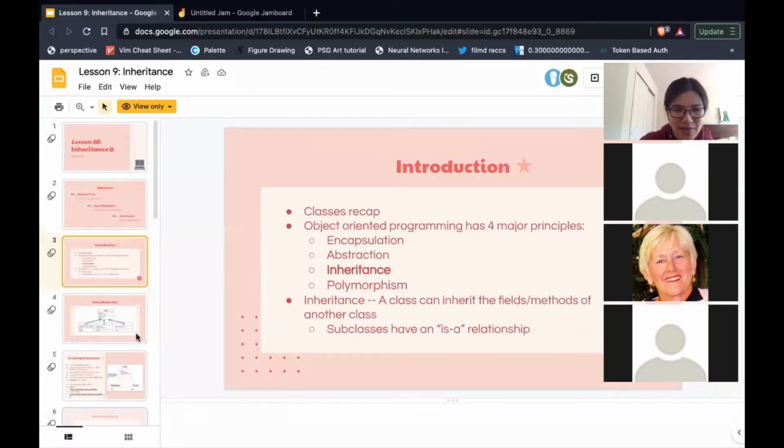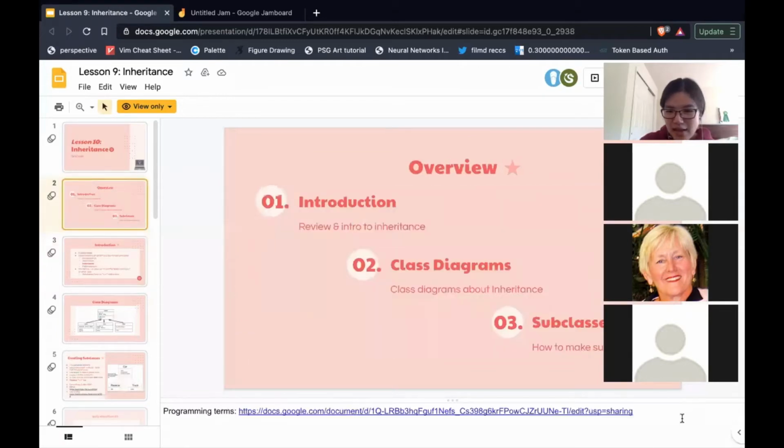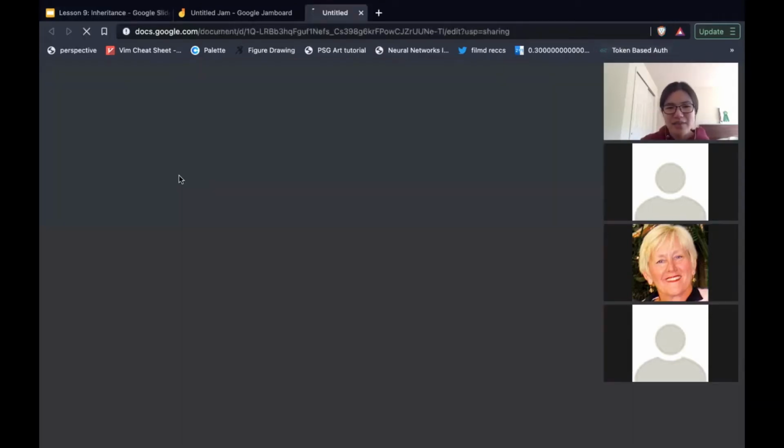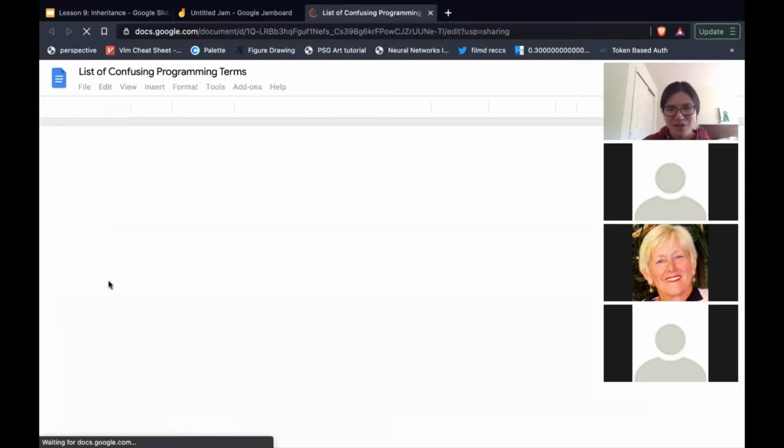Also, I remember last lesson, I talked about making a general list of terminology that can be pretty confusing, or terms that are the same and the ones that are different. So here's that link. This is basically a general list of different kinds of terms that you'll often see people use in programming. Some are Java specific, some aren't.